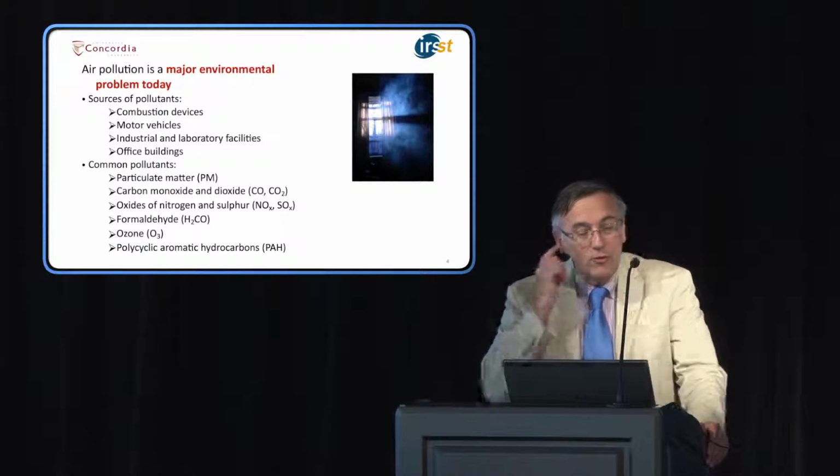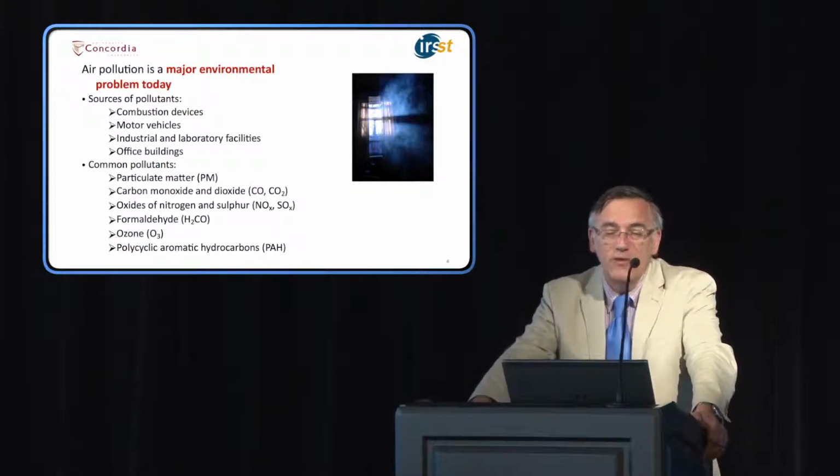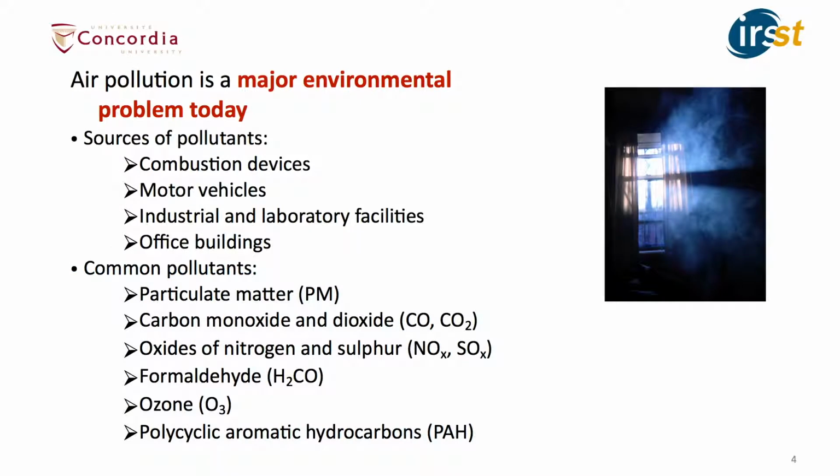Now, to introduce the topic here, of course, everybody understands that air pollution is a major environmental problem. There are various sources of pollutants. I think it's very well known: combustion devices, motor vehicles, industrial laboratory facilities, office buildings, and so on. Common pollutants, there is a list here, but there are many, many more that you can see.